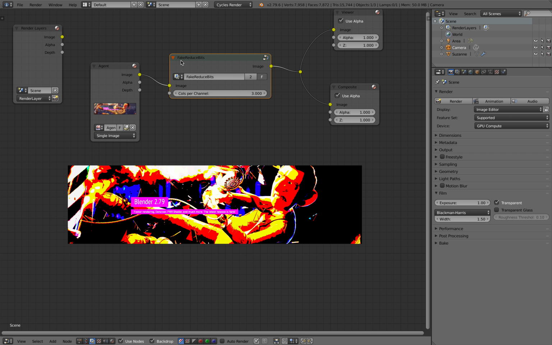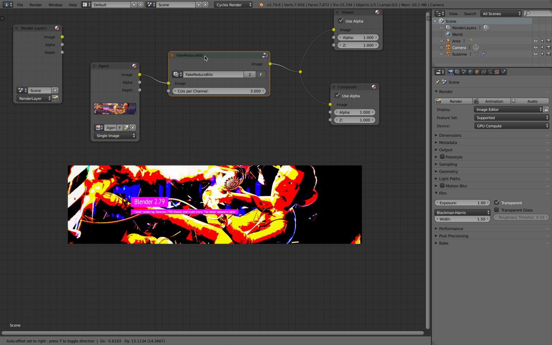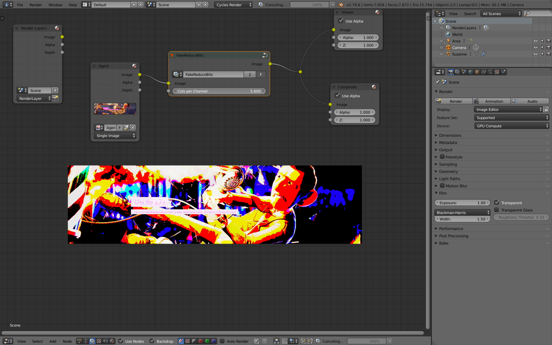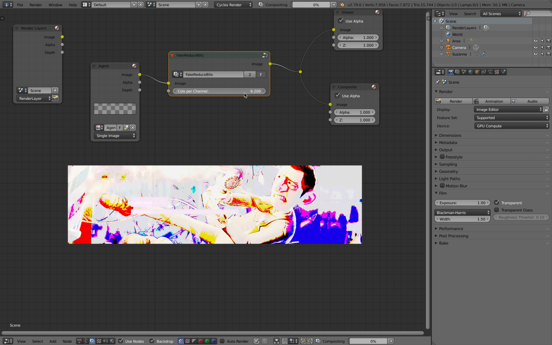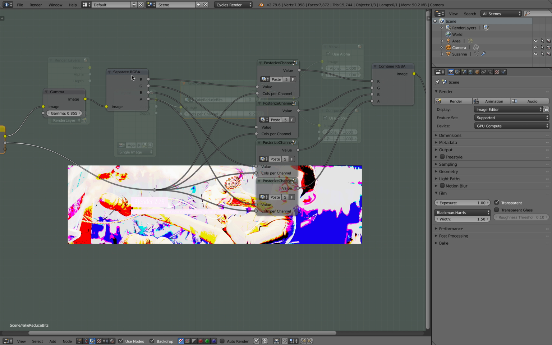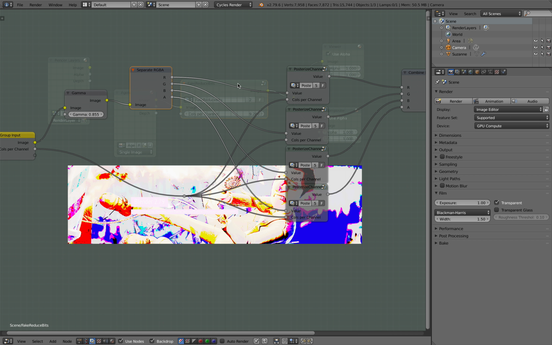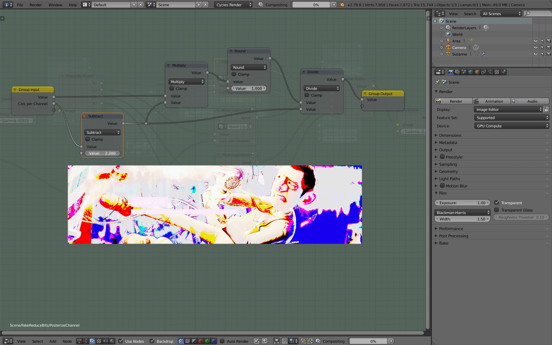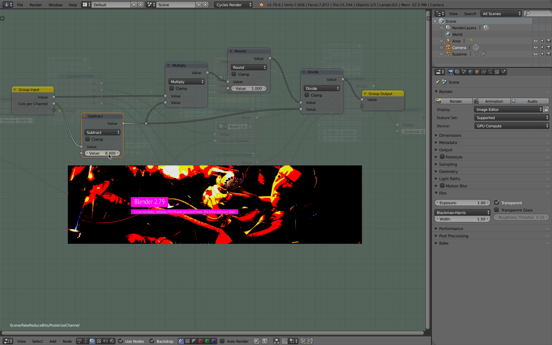It says fake reduce bits, so you can reduce an image into a quantized image, and the trick is really just to separate the RGB and then use this formula: subtract, multiply, round, and divide. So this is affecting the image.